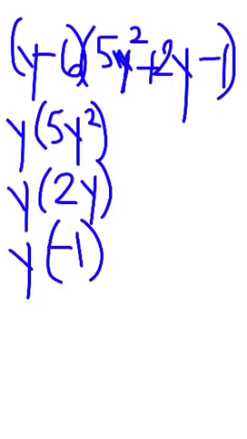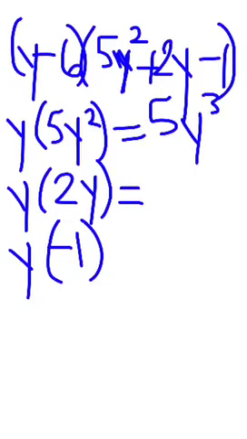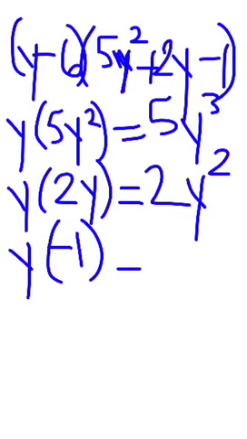So that will give us, for the first part, 5y cubed plus 2y squared, and the last part is minus y. So again, the first step, I distributed the y times everything in the second pair of parentheses. Let's take the negative 6 and do the same thing. Multiply it times each part in the second parentheses.